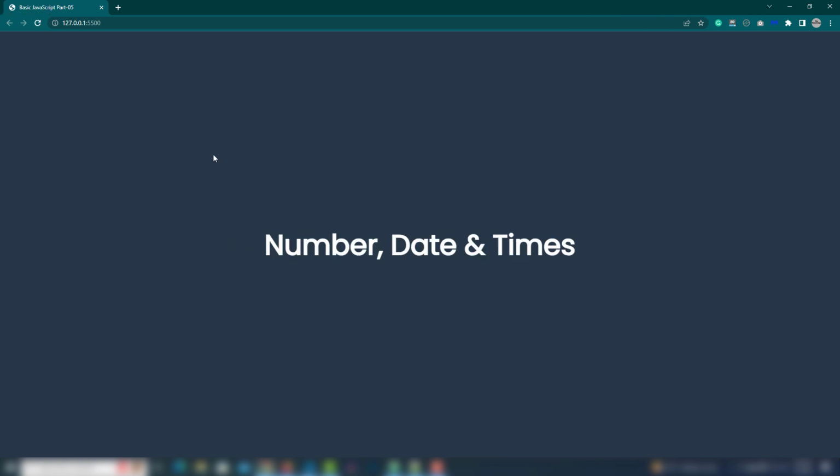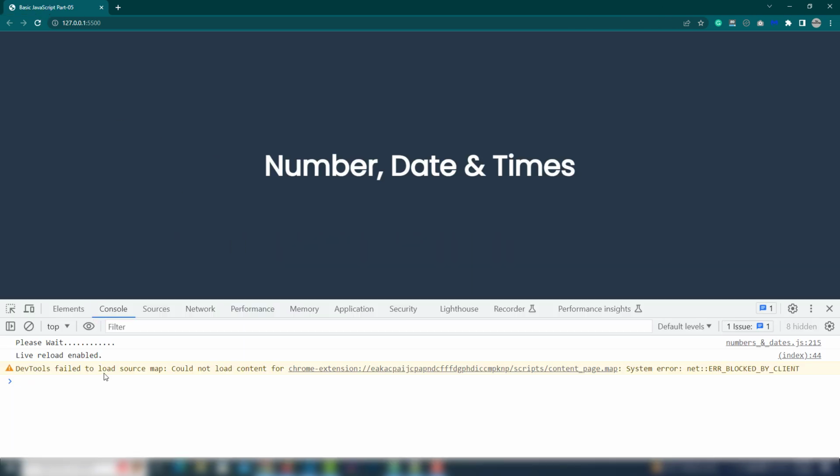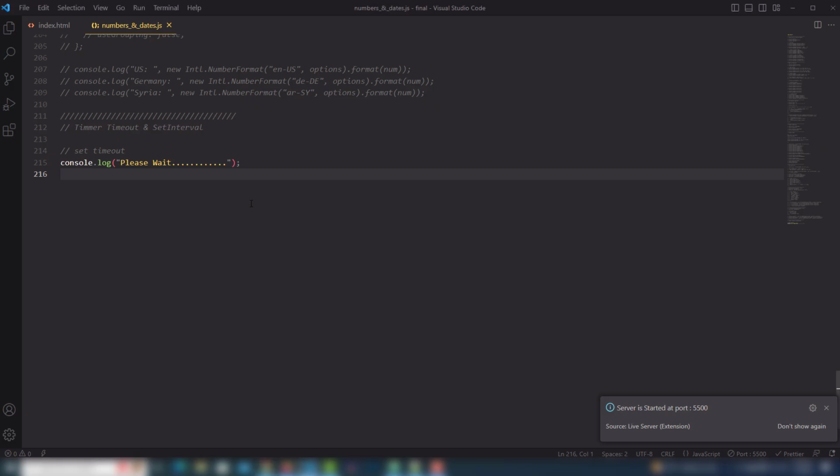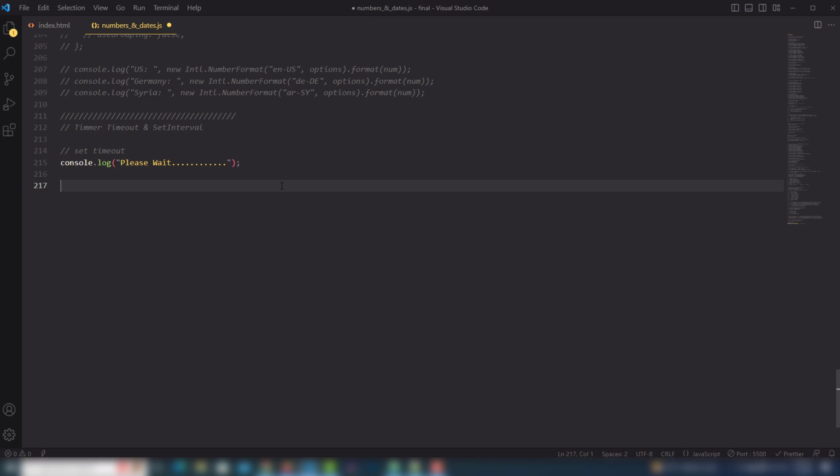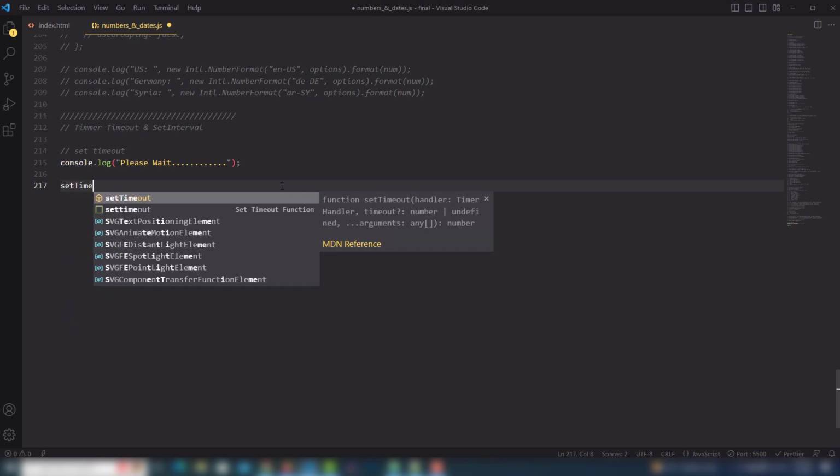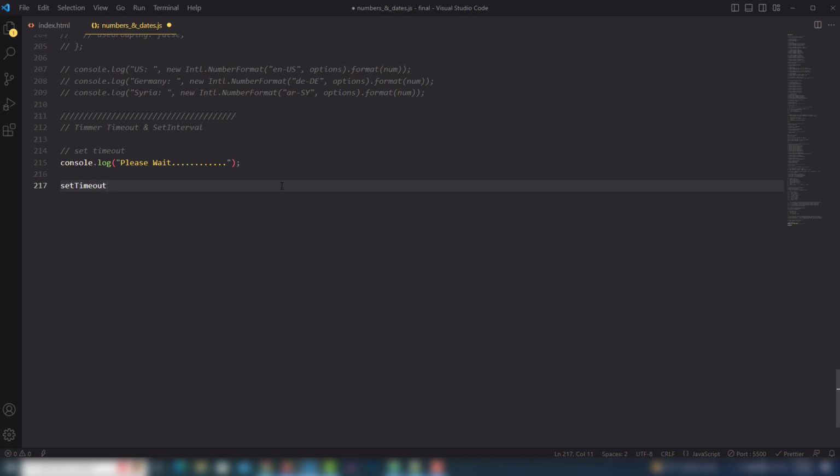We're going to use the timer function to wait more than 3 seconds or 5 seconds. After that, we're going to display some code. So I'm going to use the setTimeout function.